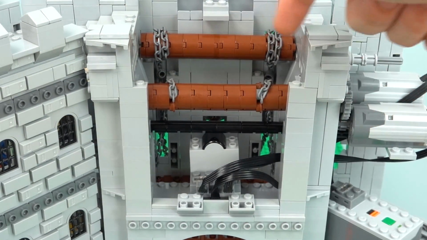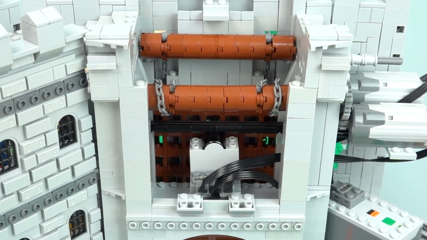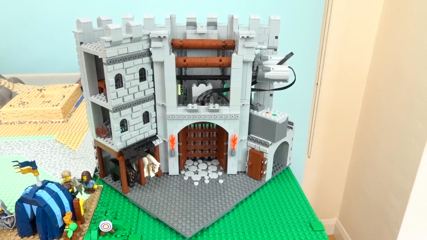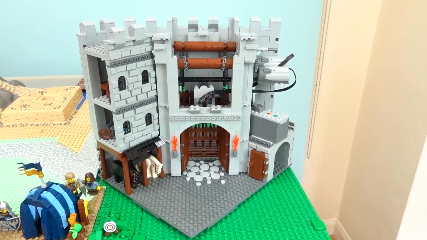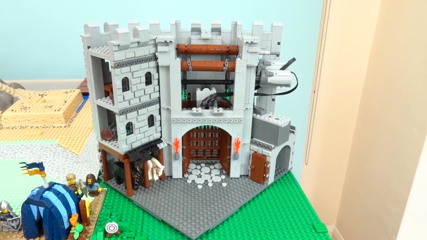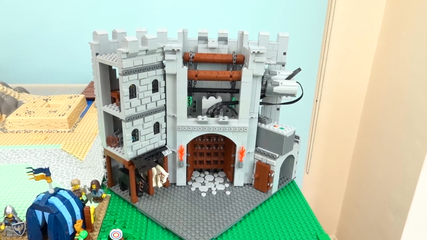You can see that the chains go up these channels over at the back there, and of course go back down again when the drawbridge is lowered, and same thing for the portcullis, which I've geared up to be a whole lot quicker. So much like the real life version, this LEGO design is a very simple but effective solution, and you can see how that basically works the same way for each of those elements.